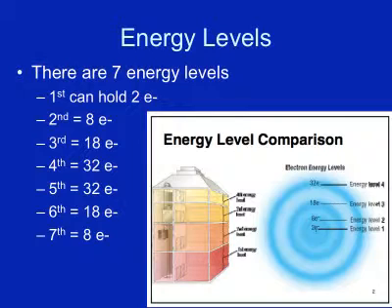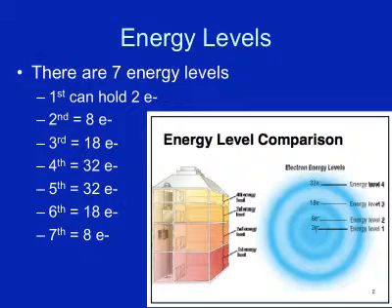can hold 8, the third can hold 18, which in physical science you learned that the third could also hold 8. We stopped at the third energy level in physical science, right? Not now. Okay. So the third can hold 18, the fourth can hold 32, the fifth can hold 32, the sixth goes back to 18, and then the seventh goes back to 8.